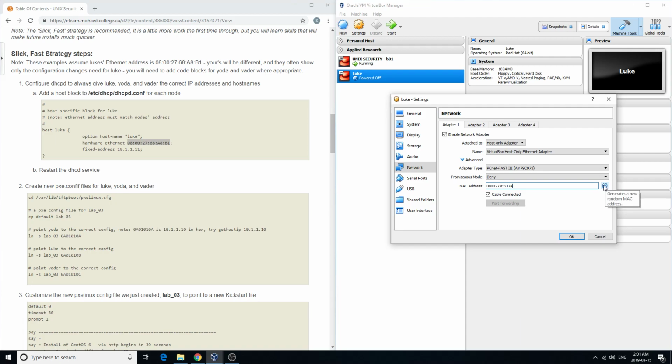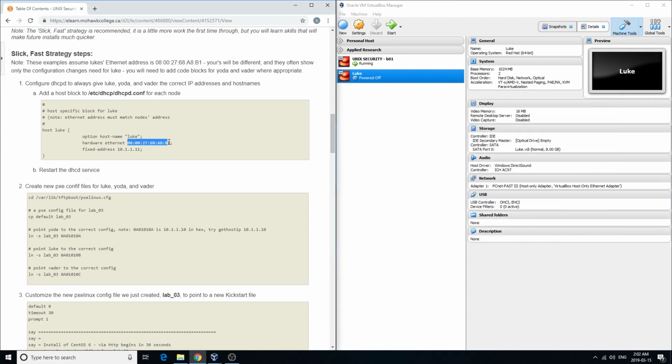What I find is I like to make my own just because it'll be easier for me to remember if I ever need to down the road. So you'll see that the 080027 never changes. When I refresh this, it's always the same for 6 characters. So what I like to do is change the last 6 characters to something I will remember, like this, AA. I know that it sounds silly, but you're going to see that when I say OK, I'm going to change this address to that. And when I do Vader and when I do Yoda, I'm going to do something similar. For Vader, I'll do BB, and then for Yoda, I'll say CC.